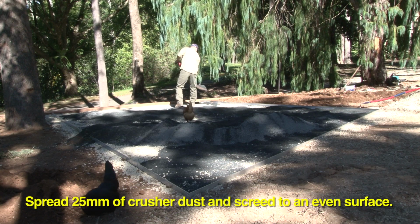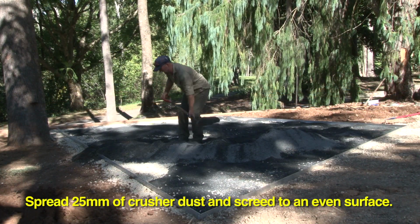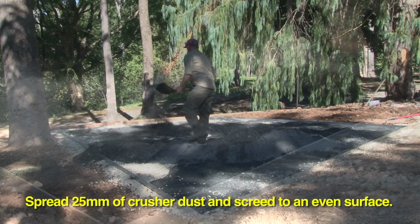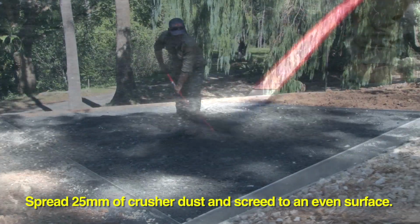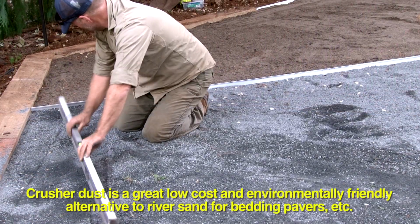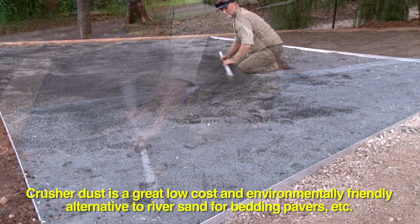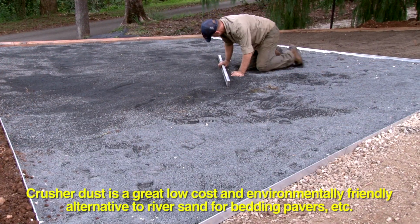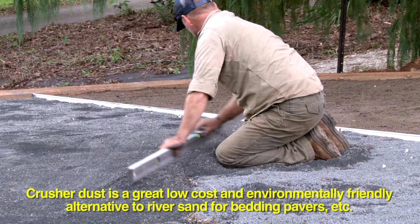Spread your 25mm of crusher dust and then screed it to an even surface. Crusher dust is a great alternative to wash river sand when you're bedding things like pavers. A long straight edge such as a level or a good straight piece of timber will do the job of screeding.